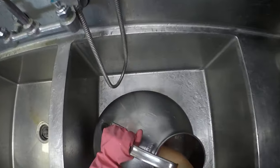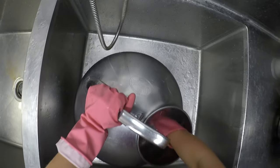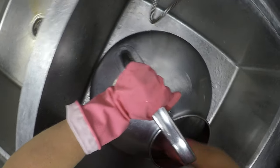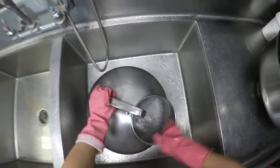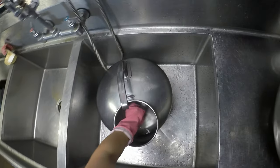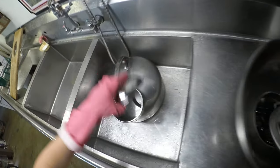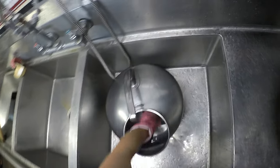So, I just guess on how much soap I need, but it's a quarter cup of this particular detergent mixed with 3 cups of water. I do not quite a quarter of a cup, but then I only do like a gallon of water, so it's stronger than it would be for a clean-in-place system. I put all the parts in there that fit and just let them soak initially.